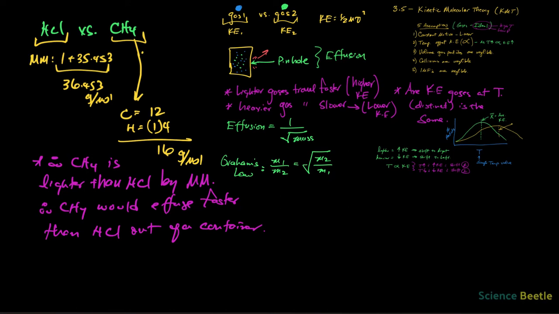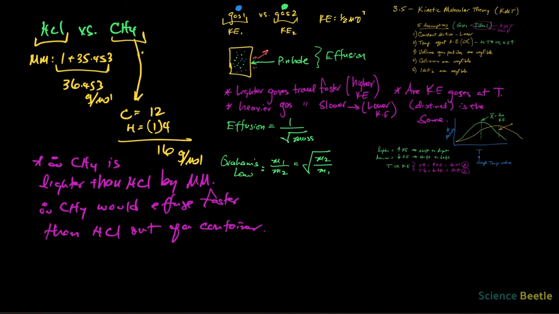So what I'll do here, since I've only got 2 gases, I can use Graham's law. But if you had 3, then you might want to use the effusion equation for each individual gas. And so I'll use that version, but you could use Graham's law in this particular case. But let me just use the effusion equation, and you're going to see it's the same thing at the very end. So since I'm referring to a comparison between 2 gases, I want to take the lighter gas. In this case, it's CH4. Notice the mass is 16 grams per mole versus 36.